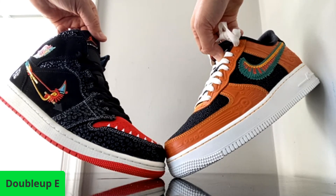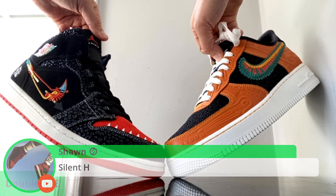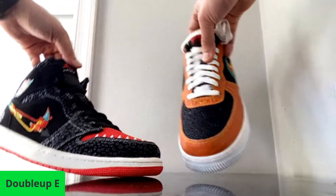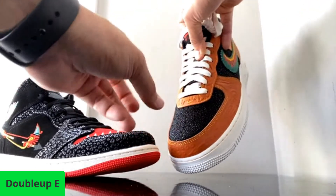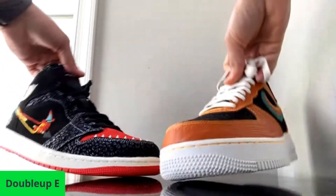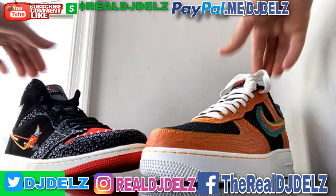For real for real, red man thinks Air Force. I've seen a lot of Air Forces — I don't see not one person saying they like the panther mids. But also this shiny pebble leather looks like it has glitter — you move around and it's kind of glittery, and the sun is going to hit it way better.